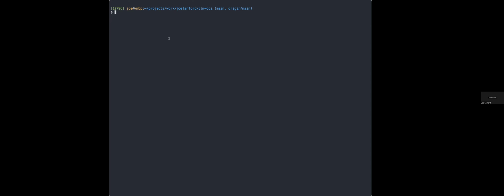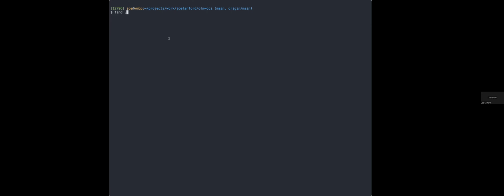Evan Cordell, who was on this project a couple of years ago, is one of the technical leads, was also thinking about this. And finally, it seems like OCI artifacts are far enough along from an implementation perspective in image registries to make this something that's potentially doable. So I threw something together over the last few days to prototype it out and see if it was going to work. And I thought I'd share what I've got.